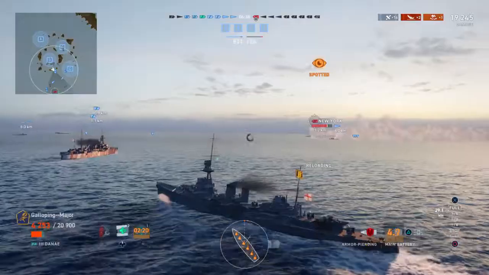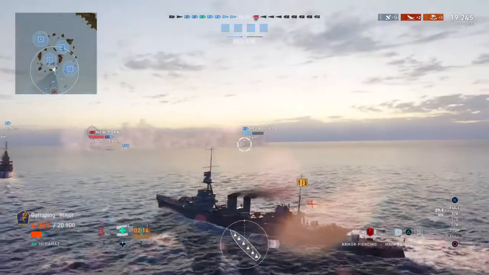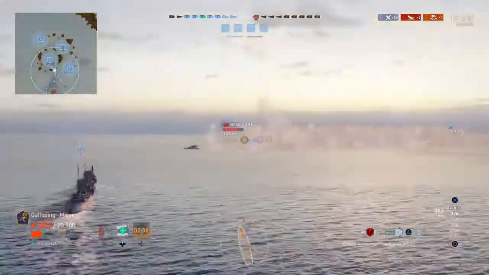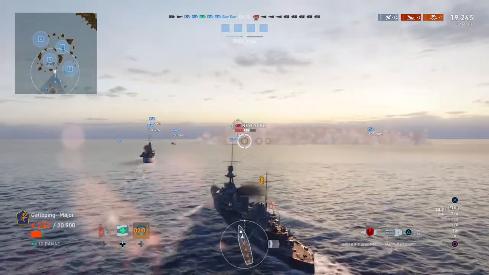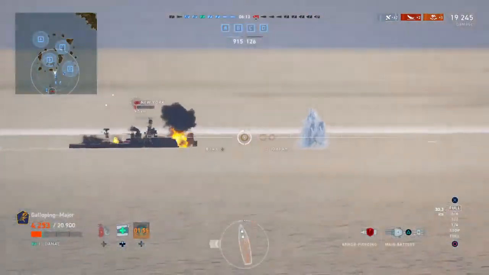This is where then the smoke screen comes in. You can then make preemptive plays. In this example, I know that Iron Duke over there is spotting that New York. So if I pop a smoke screen right now, I can then shoot from my smoke screen. I don't need to physically see it myself. Now, this does mean that you are relying on your teammates, but then again, this is a teamwork game, and as a cruiser, you're a support ship.